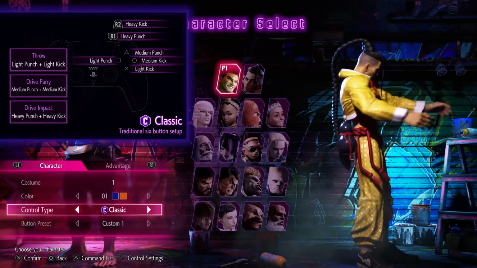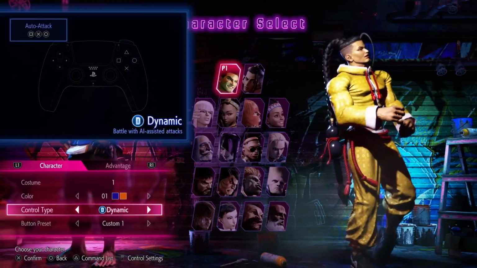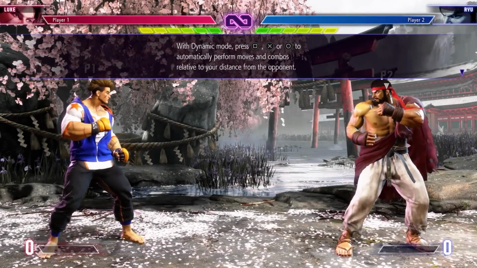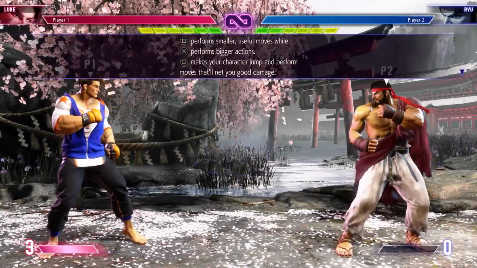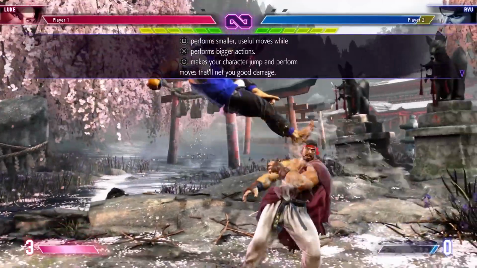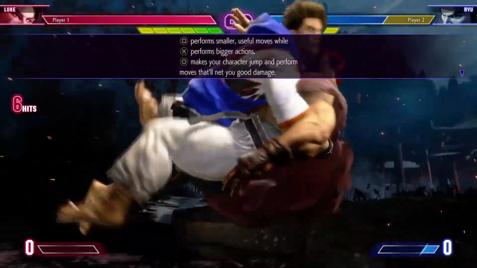In addition to classic and modern control types, we've added an offline-only control type where an AI assistance system will perform actions and combos depending on the distance from an opponent or the context of the fight just by pressing an attack button. We call this control type dynamic, and it's recommended for beginner players who are just getting into their first fighting game, casual matches against friends and family, or when you're experimenting with a character for the first time.